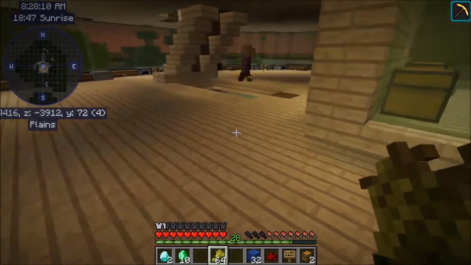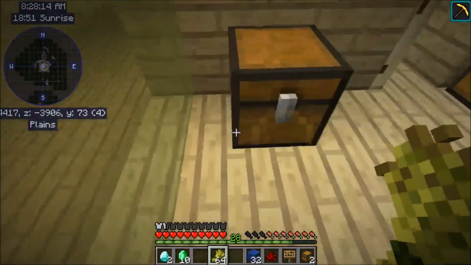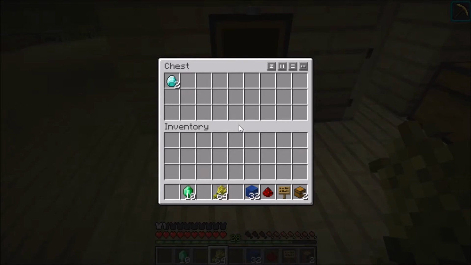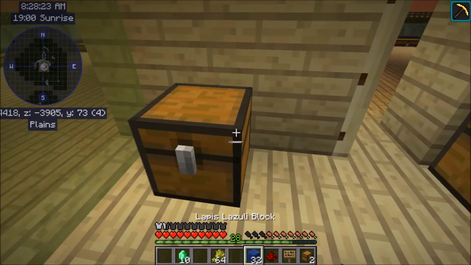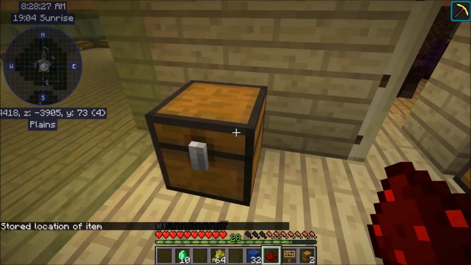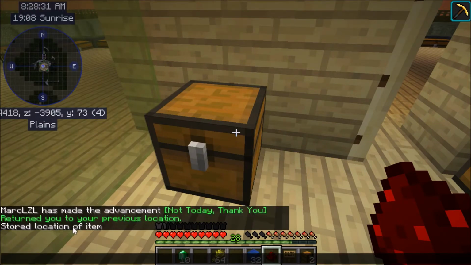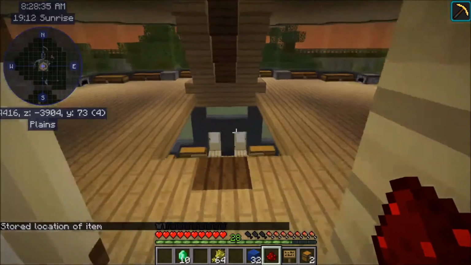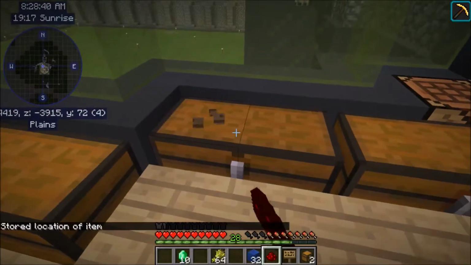I'm going to use this as my payment chest. And I'm going to ask 2 diamonds for a heart. So what we need to do now is we're going to get a piece of redstone. We're going to left click this chest, and then you'll see where it says stored location of item. And then if I can make it out the door, we're going to come over here and punch this other chest.